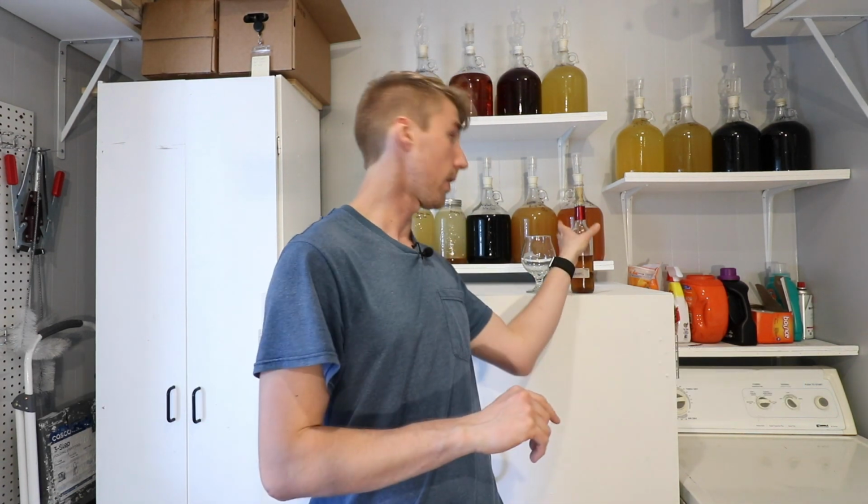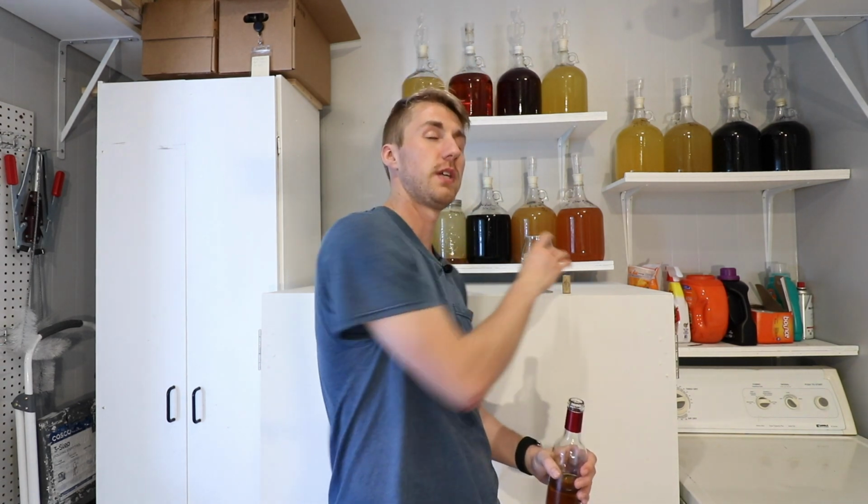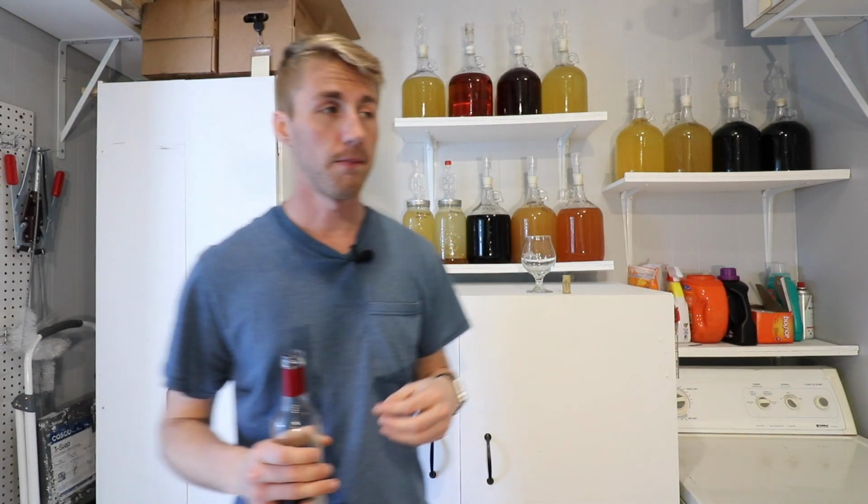I only have a couple bottles of it left. I have another bottle this size, and I have a wine bottle left. But I'm excited to try it. I've already tasted it for my What's New with Mead, episode 6, but I want to do an official tasting and tell you about it. So first things first, I'm going to tell you the recipe.